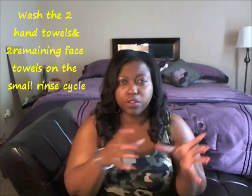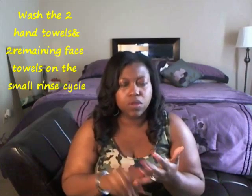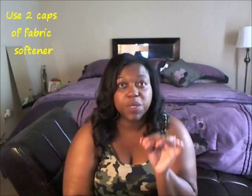So those are going to be in the freezer. In the meantime, the two longer hand towels, you're going to wash along with the other two washcloths, so you're going to have four. I say Snuggle, Downy, whatever your choice. Use about 2 cups, but put the washing machine on small and keep it on the rinse. Don't wash the towels, because they're already clean. Just put in about this much fabric softener, which is 2 cups.